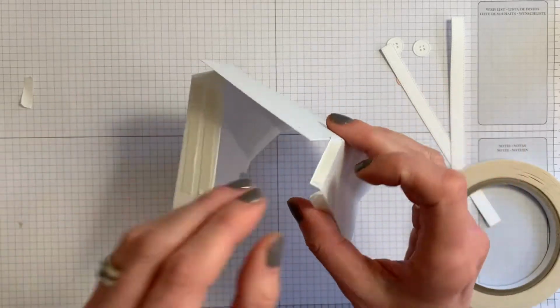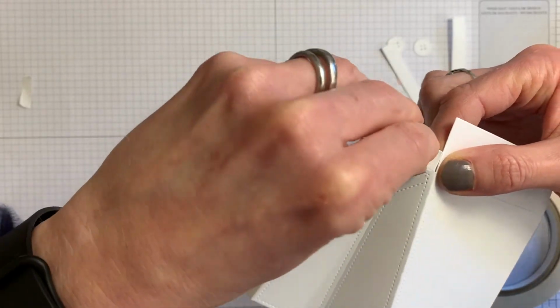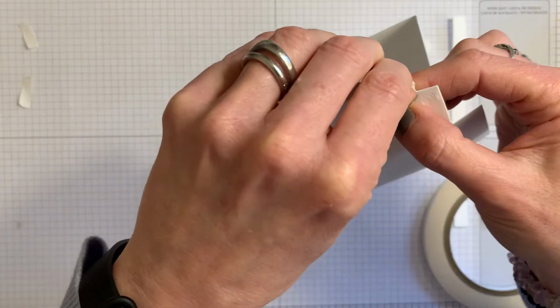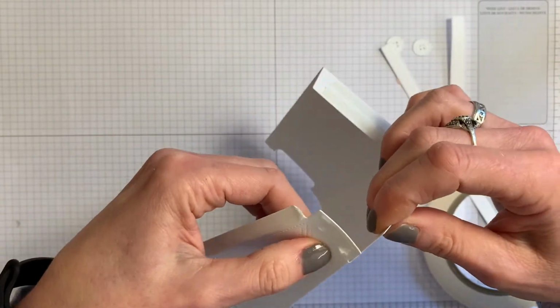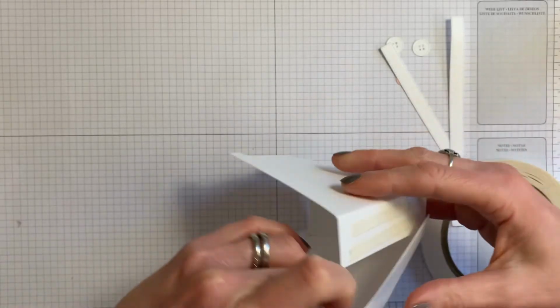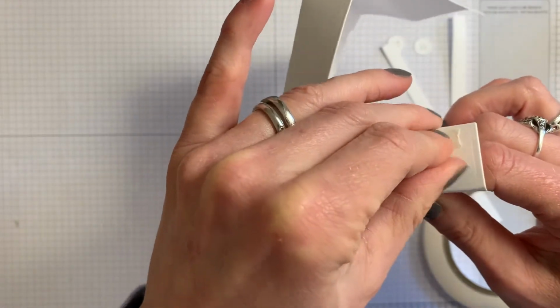And then this is going to go underneath on this side. So I'll remove the backing here. And this bit here. And fold that over, like so. And then we can do this now at this point, because we're almost ready to have the finished item.